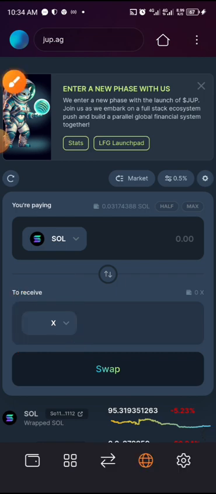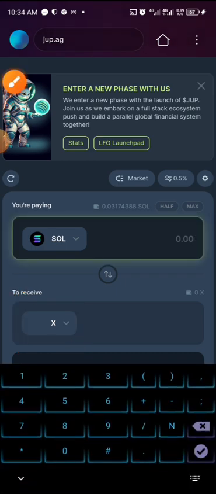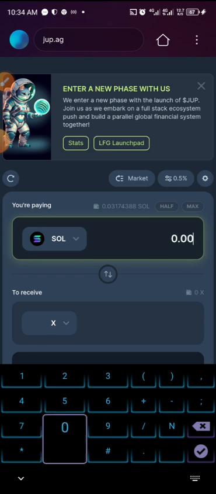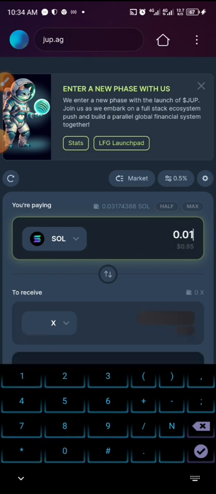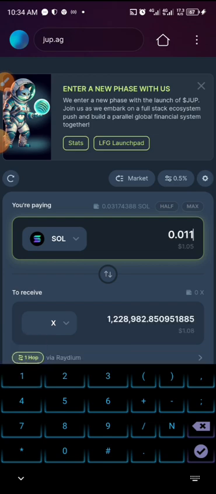Right now let's just type in what we want to buy. I want to buy just $1 worth of this coin. So let's just type in the $1 worth of the coin in Solana, 0.011.